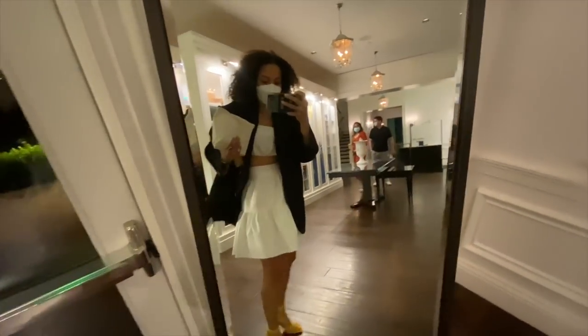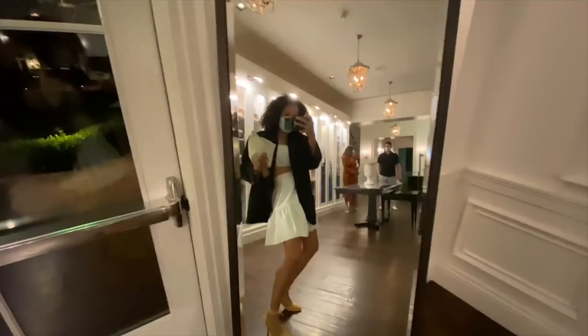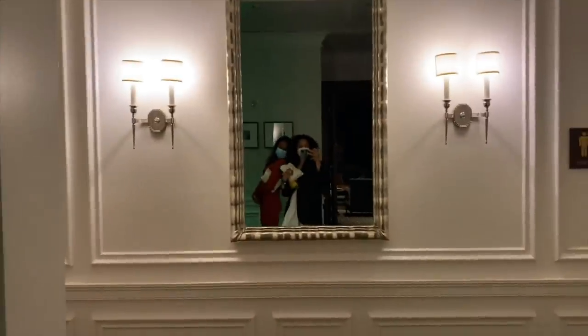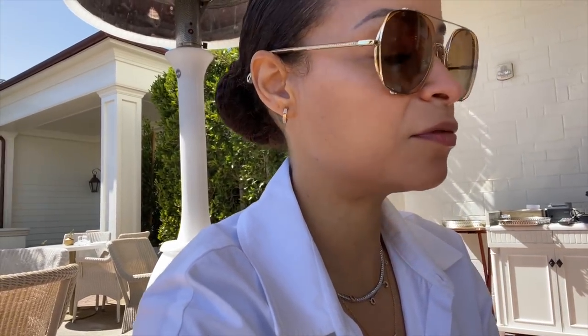Good morning! Having a little bit of breakfast — sorry, I have some food in my teeth. We are going to leave the hotel today, but first we're going to lay out and enjoy breakfast. The whole crew is here — she's on a call and he's headless as usual. We ordered a bunch of food for the table. We're just going to relax and then head back around three o'clock to go pick up the kids.